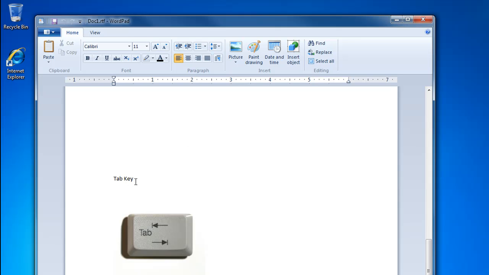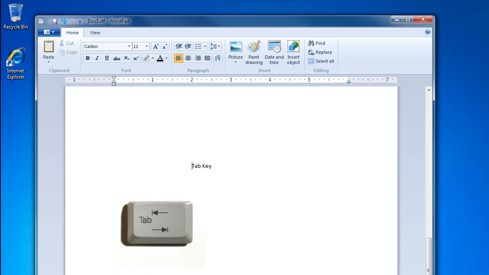And the last key I wanted to show you is the tab key. The tab key indents to the next tab setting. So for example, if I put my mouse right at the beginning of this line and I hit the tab key, I'm indenting to the next tab row. If I want to go in reverse, I can hit the backspace button and that'll undo my tabs.